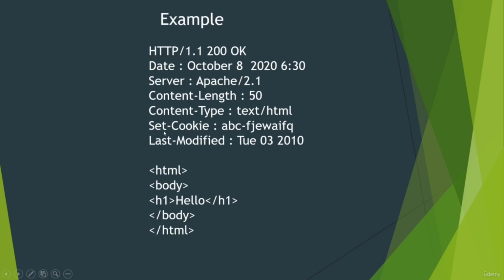The next one is somewhat new to us, that is Set-Cookie. We did not see it in the request. When we request a resource, the Set-Cookie value will be sent in the response. Now in 2020, almost even a blog site uses Set-Cookie, because cookies are used to monitor the user's interaction.